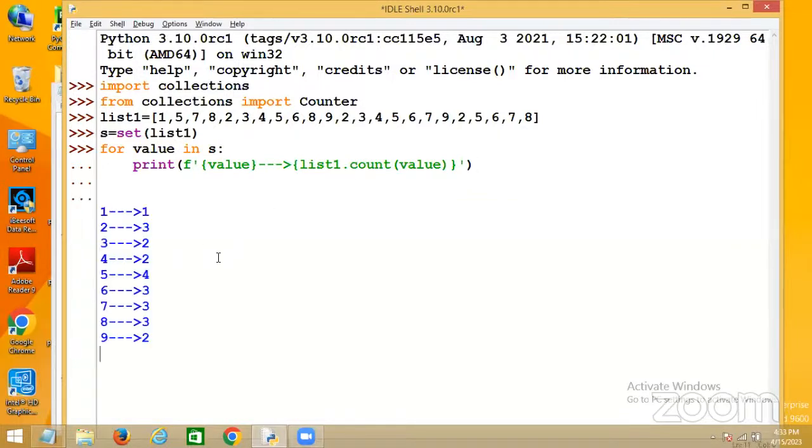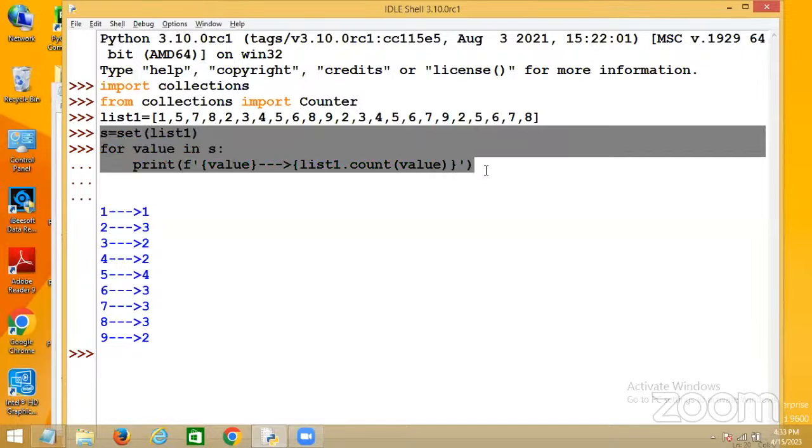If you run this, one is there one time. Two is there three times. Three is there two times. Four is two times. Five is four times. Six is three times. Seven is three times. Eight is three times. Nine is two times. But this much code I have to write in order to count.